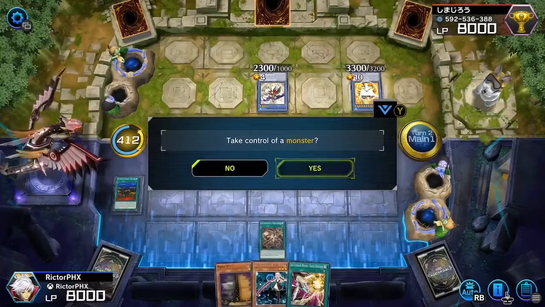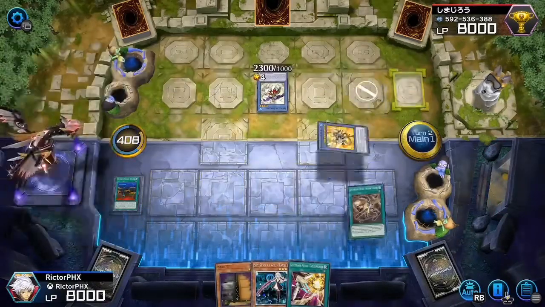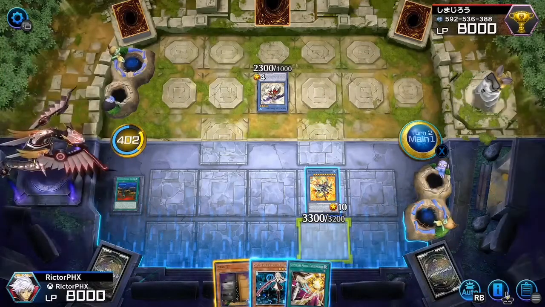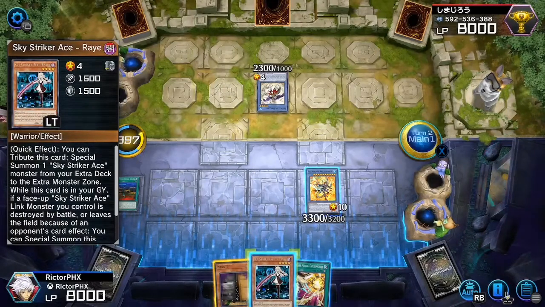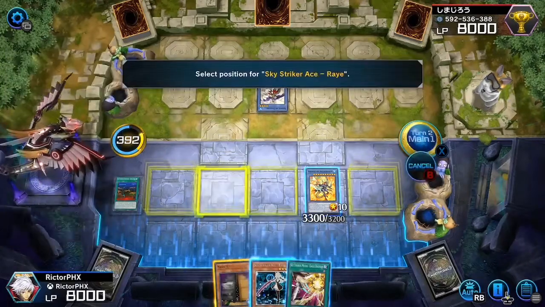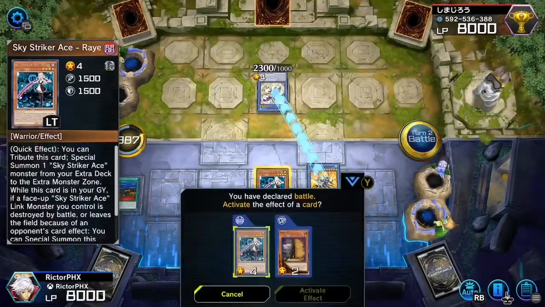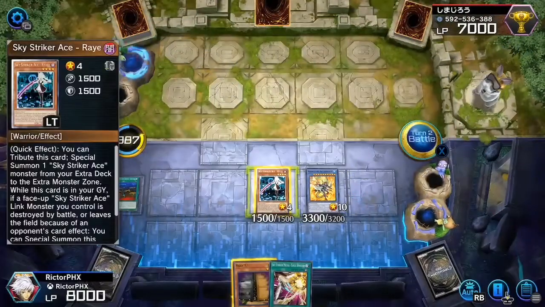Stop this card from doing anything. Take control? Yeah, hell yeah, I'll take control of it. I didn't realize I had three spell cards in my grave already. Oh, okay. I know exactly how to approach this. Bam! Get rid of you.